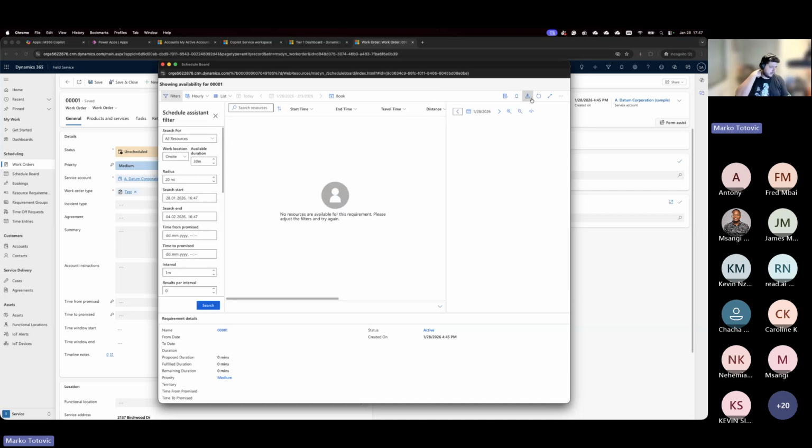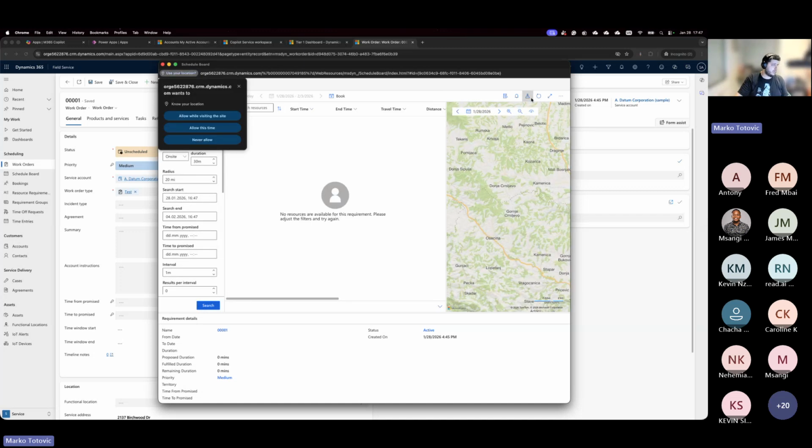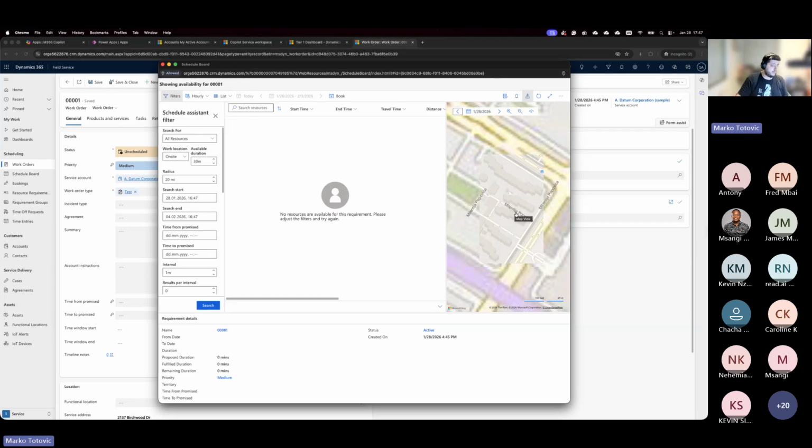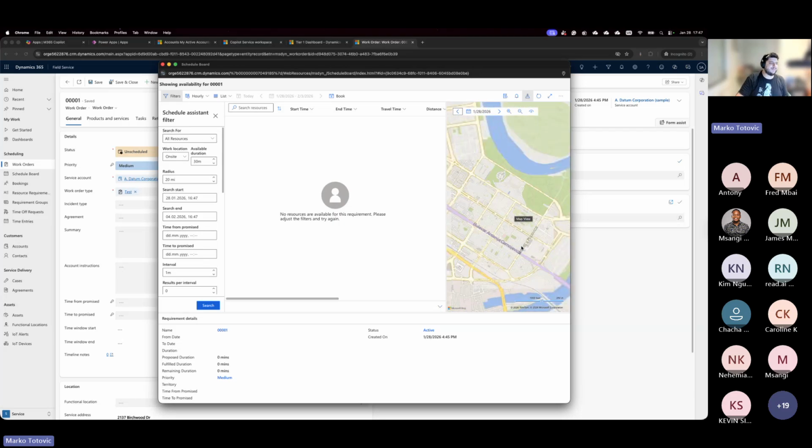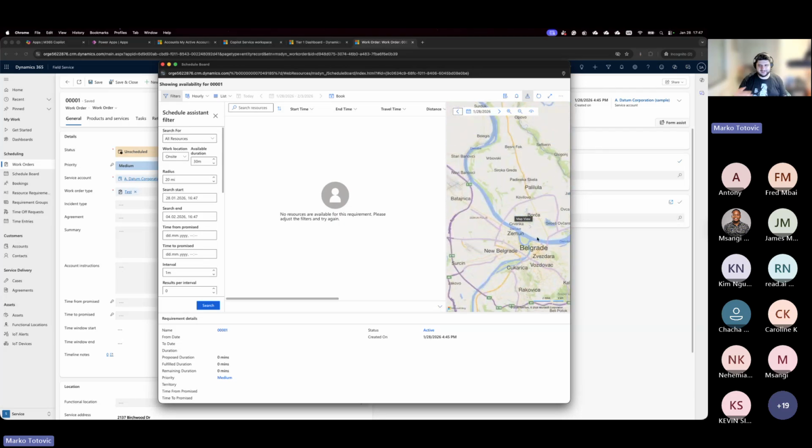And of course, if I click around here, you will see that we even have a map, but of course the map is not working in my region. Okay, I'm living in this street, but jokingly, it is not set up.